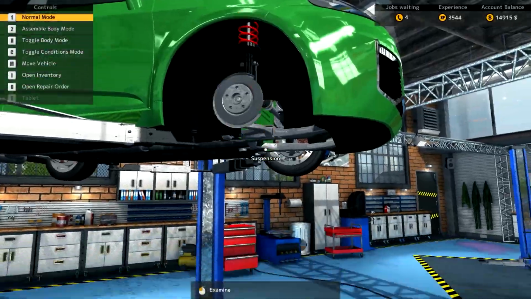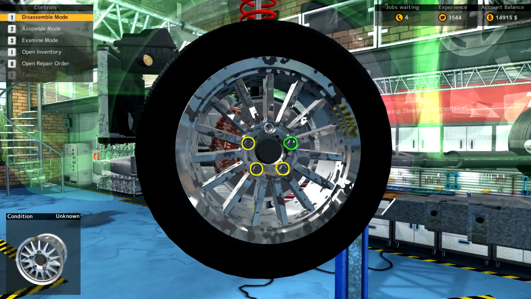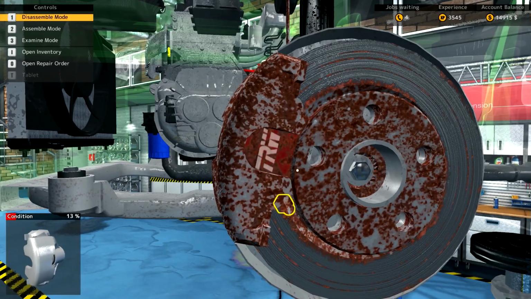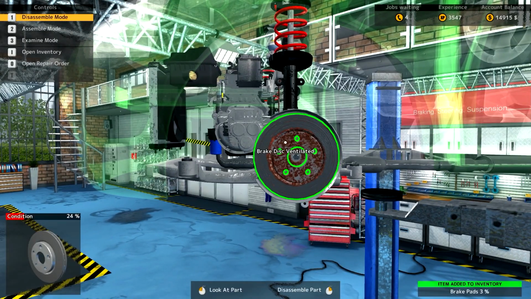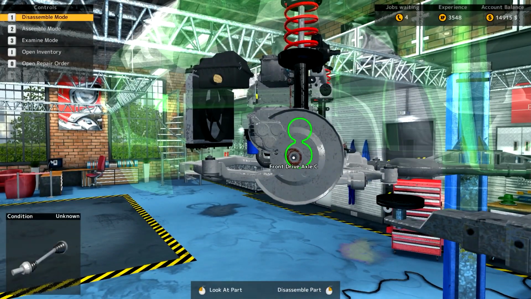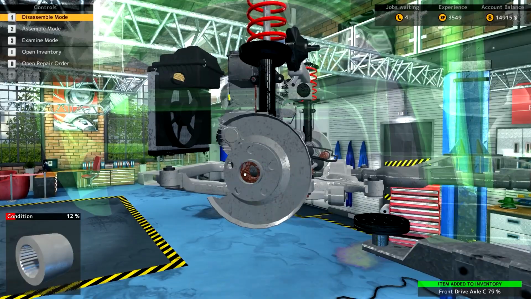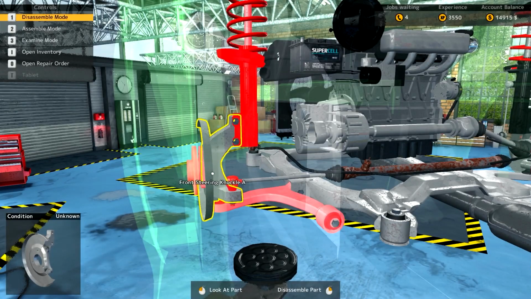Alright. Let's go to the other side. There are two sides. Alrighty. Oh, we got all kinds of bad stuff here. Caliper's bad. The brake pads are bad. The brake disc ventilated. Alright, we're going to be able to use that. And then, uh-oh, looks like something in there is not good. Okay, and then there's the outer tie rod that's not good.